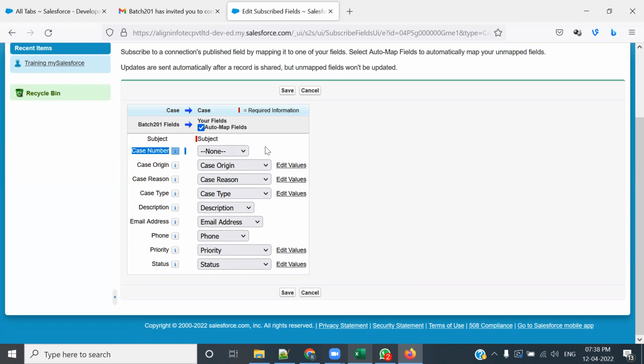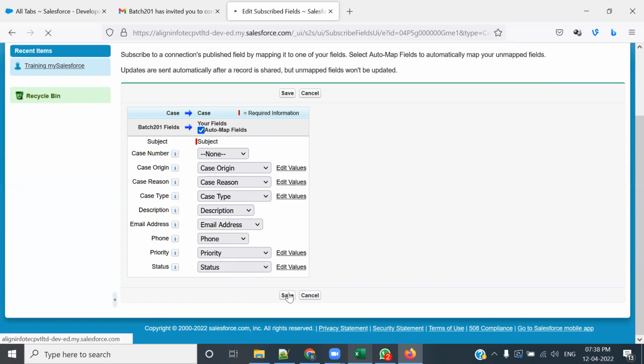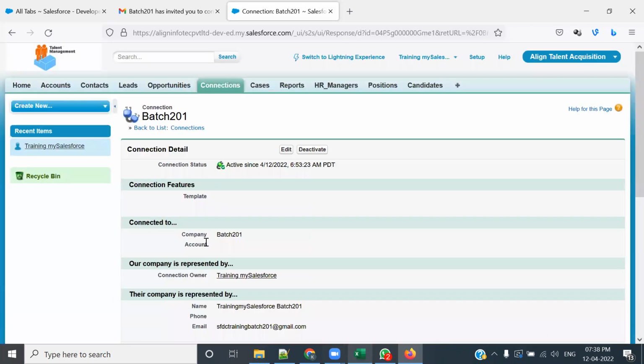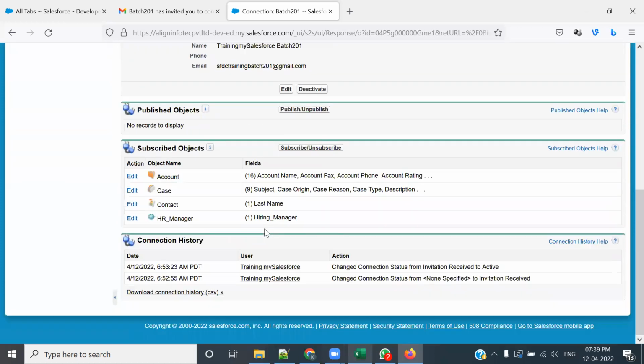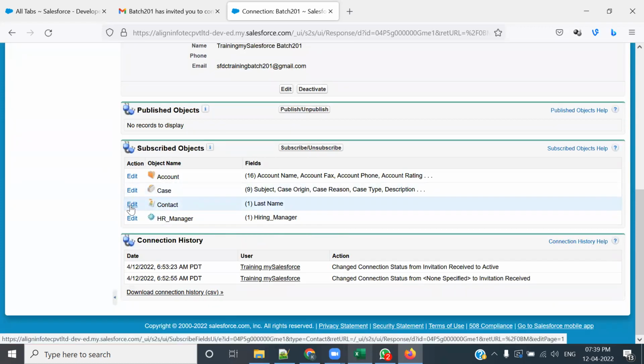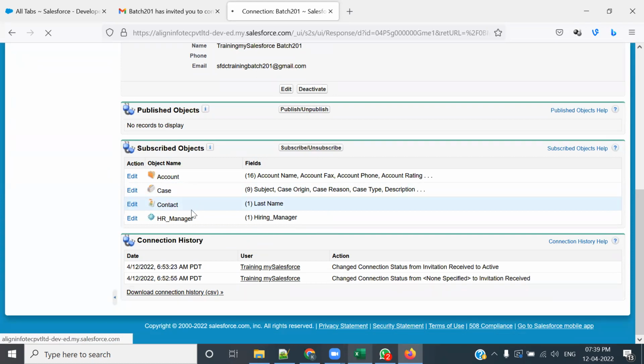So when you skip any field, that field's data is not going to get transferred. Case number is not over here. It's a data type. Why is it not over? Company name, phone. Anyways, let me save this. So this means although the case number you can transfer from the sender, it's not going to map in the destination. Okay, so let's now go with the contact.